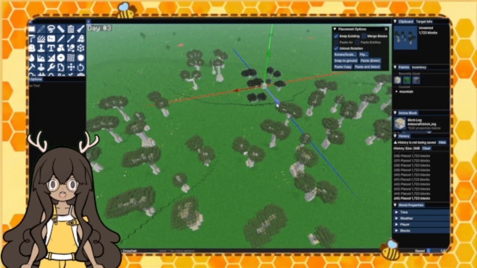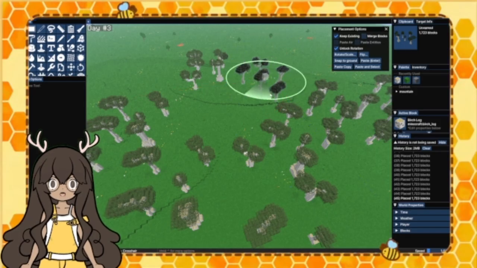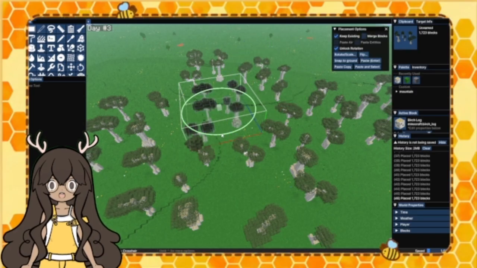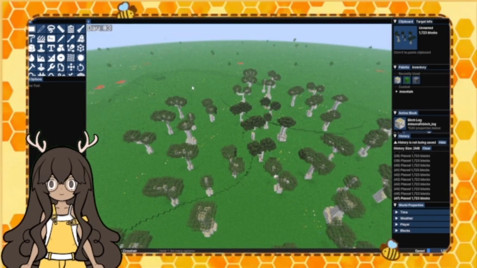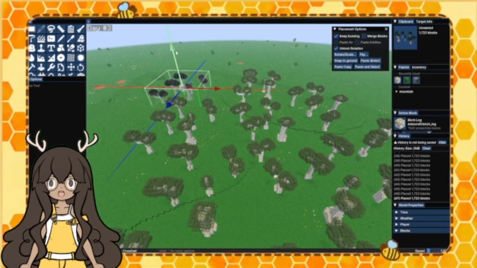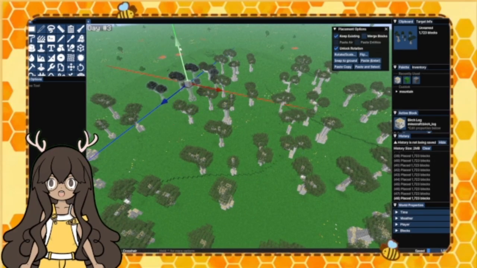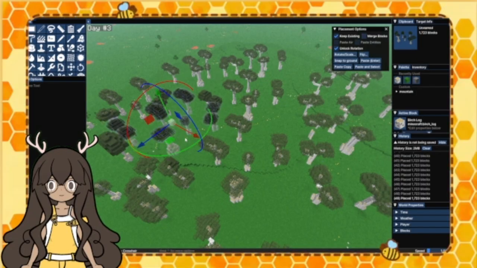But also, I needed to make sure that the trees were only normal log blocks, because I have tree chop installed, and that only registers with logs that are placed. And this is eventually going to be a hardcore survival world when it's done, so I need trees I can actually get wood from. That's kind of important.